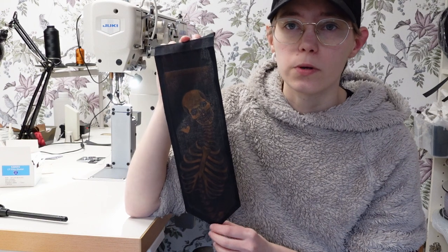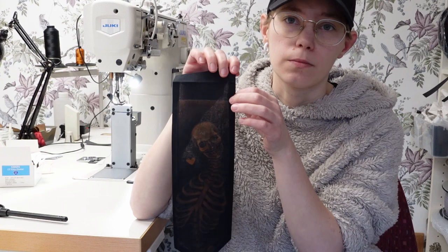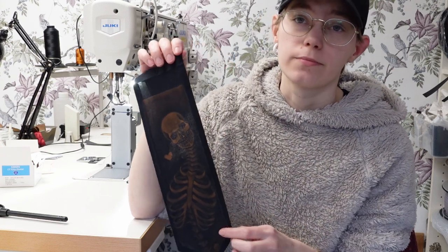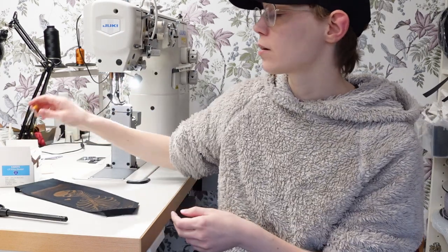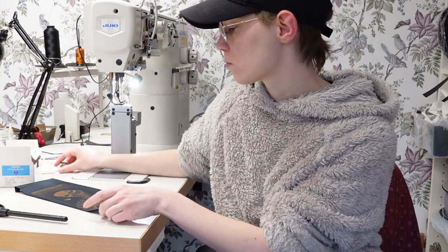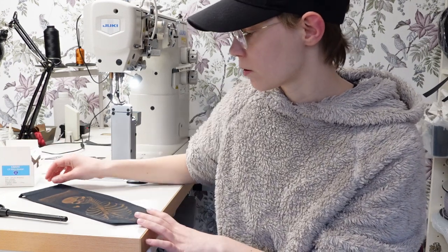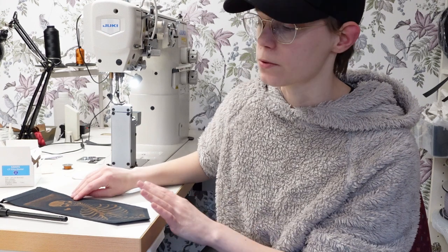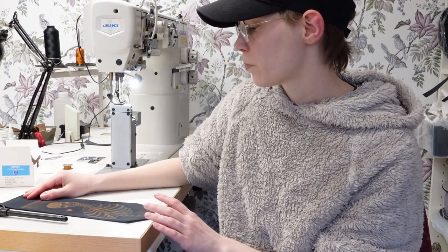This is where we're at. So I'm gonna do some sewing with the black thread. I had considered using this kind of orange, but I figured black would be better, I think. So if I screw up, it won't be all that noticeable. You will still be able to see it, but not as much as if it were orange.